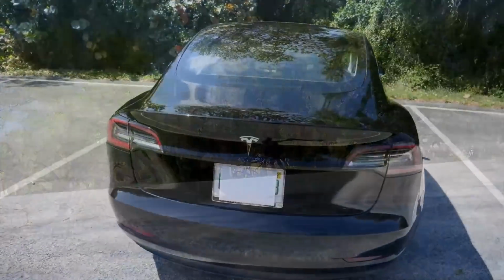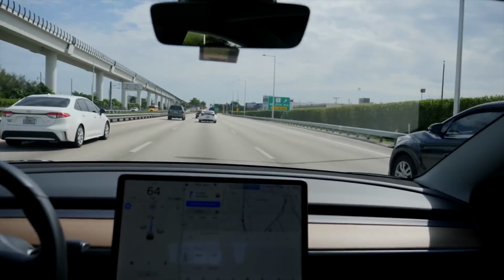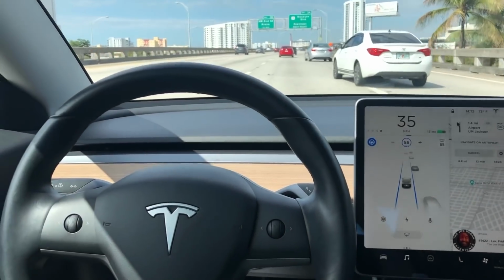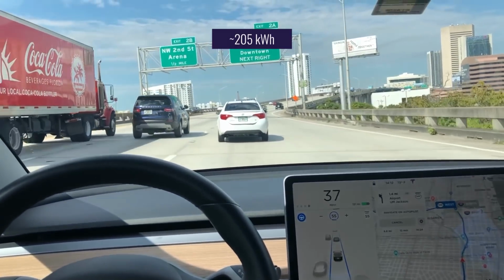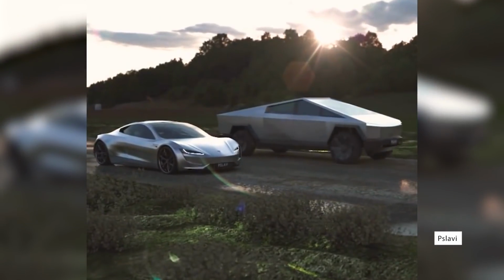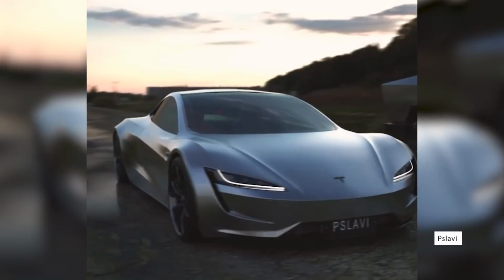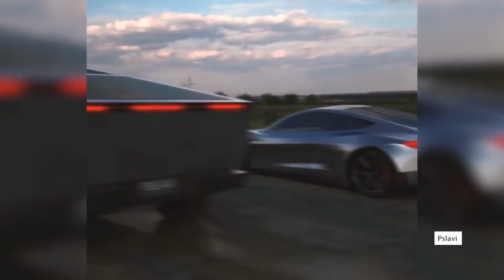After updating his Model 3, YouTuber Bjorn Nyland noticed that Tesla had shifted to an 11-bit package, up from 10 bits, which would allow the software to accommodate a total battery capacity of about 205 kilowatt hours, right in the range of the projected battery size for the Cybertruck and Roadster. There's a lot of assumptions being made here, and there's been no official comment from Tesla on this, but it's an interesting observation. The Cybertruck is also said to feature some new components which can improve efficiency in unexpected ways.